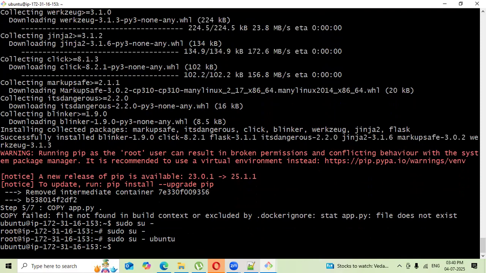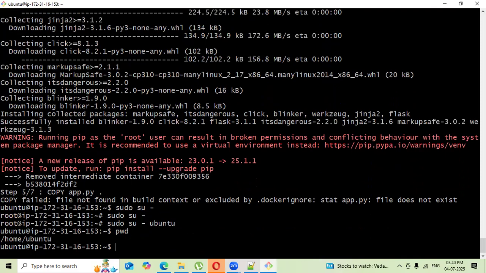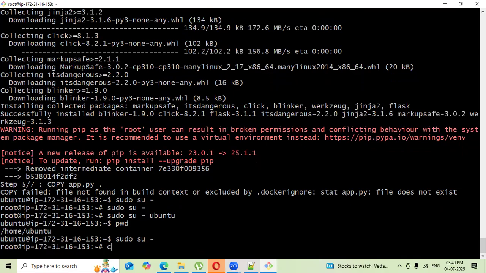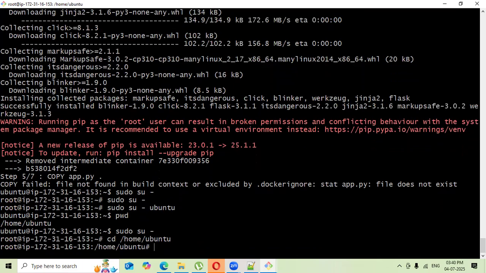What is the current home directory? Okay, home ubuntu, correct. Sudo su -. Now cd home ubuntu.